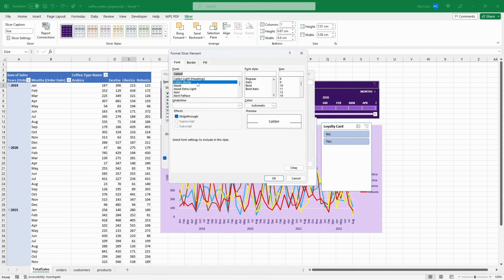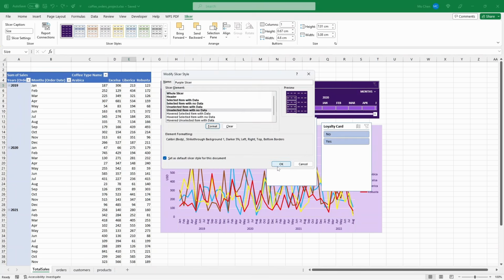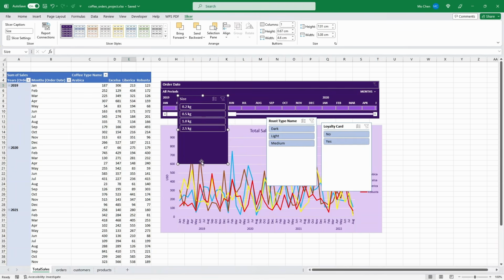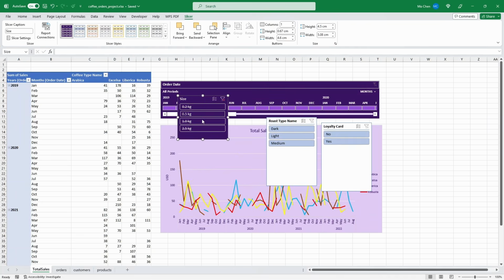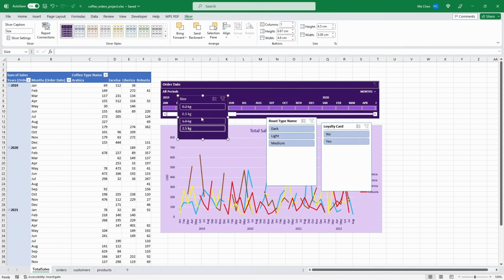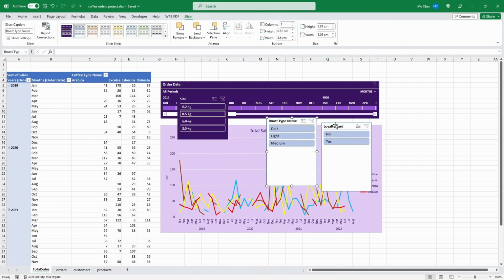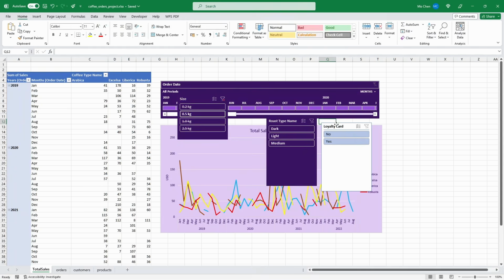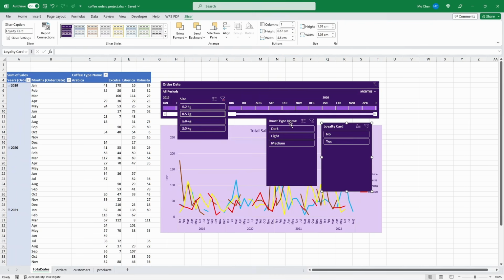Again, font Calibri body, regular. Color would be this different shade of white, and I would like the strike through. Hit OK again. And now you can see that the slicer looks much nicer now, so I can click and you can see that the values are different in my chart. So we can apply this to the other 2 slicers. So just click on the slicer and then select the style that you're going for.